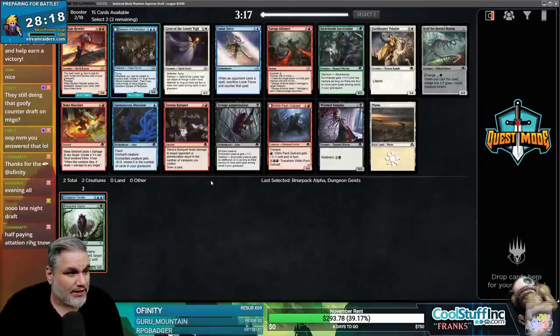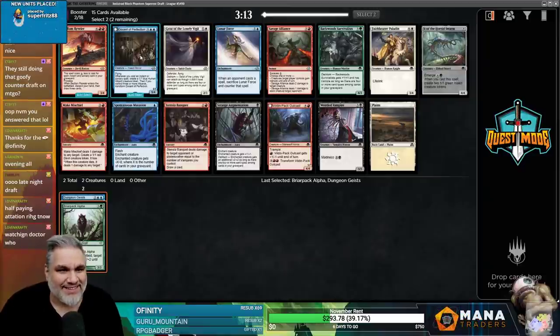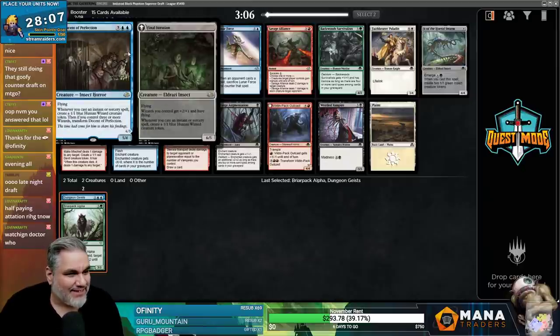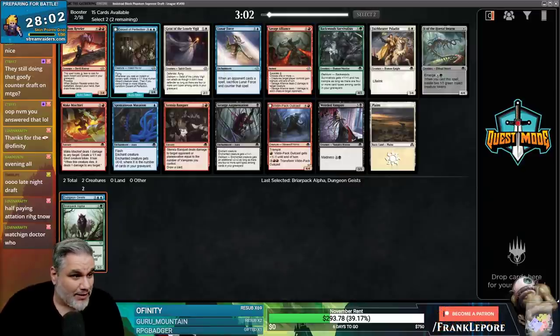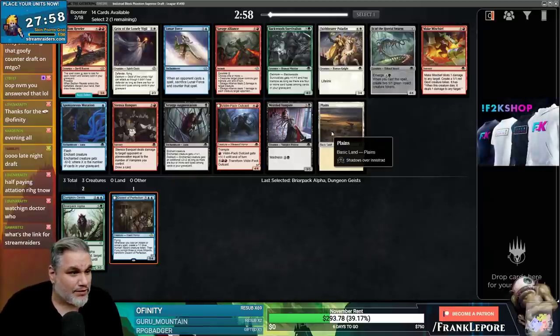We haven't been blue-green yet. Oh, we get past the Docent of Perfection. We're not getting past this. That's a bit of a misnomer there. We're opening this. And this card is bananas. 5-4 flyer for 5. And you make wizards every time you cast an instant or a sorcery. So that's pretty cool.